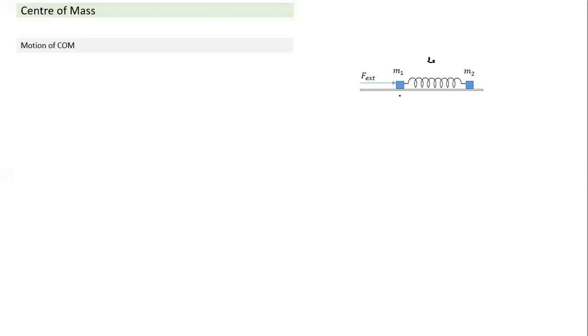But if we take the motion of the center of mass, through some magic, there's a magical device which creates a light bulb at the center of mass. It gives you the center of mass at different instances. At all instances, if I know the center of mass, its motion is easy to understand. So though the individual motion of the two masses may not be that easy, the center of mass motion is easy.